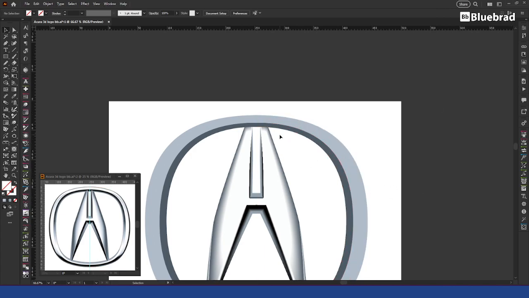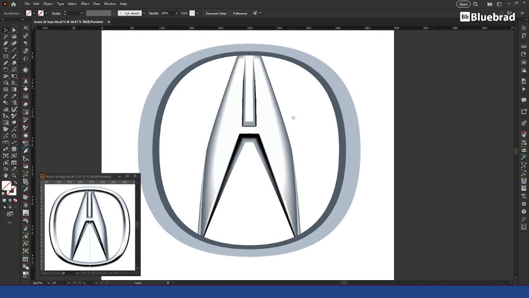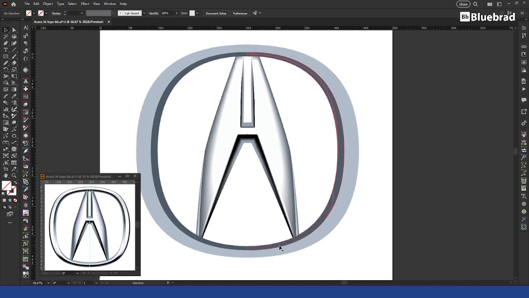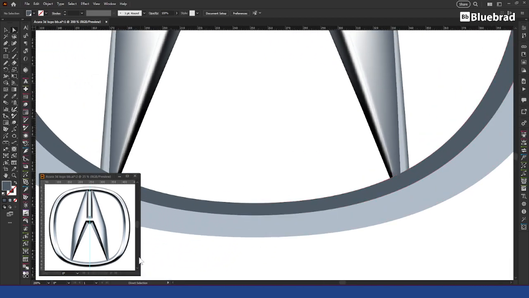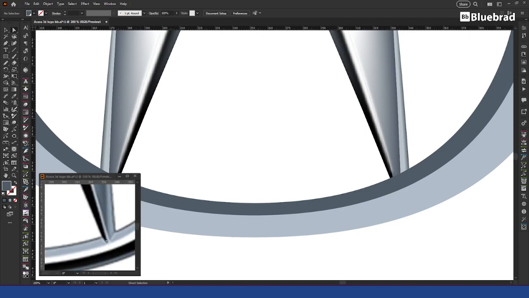So now I'm just going to apply a whole bunch of gradients to this. So like this lower one here, it's a light gradient. I'll do that. Yeah, so I can select this. First, let's eyedrop, and then I'm going to click in here, select it.